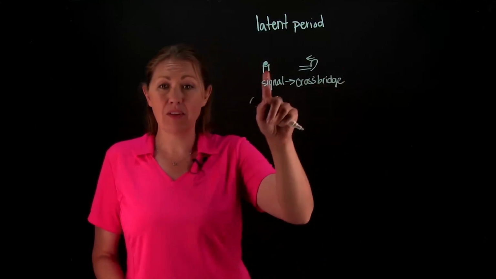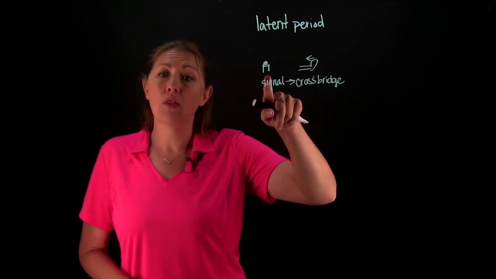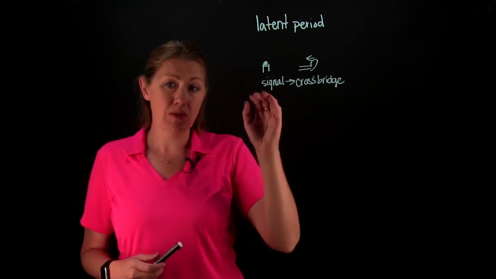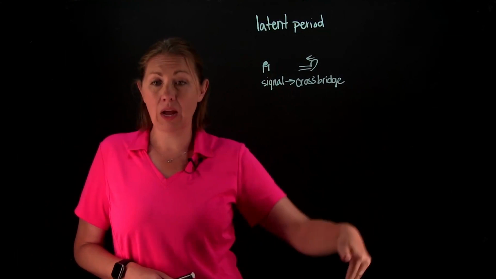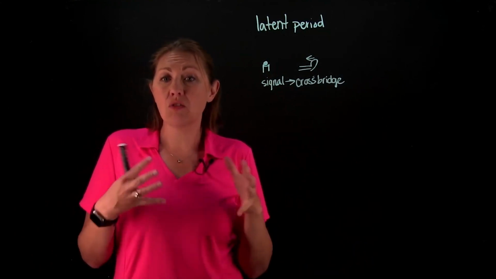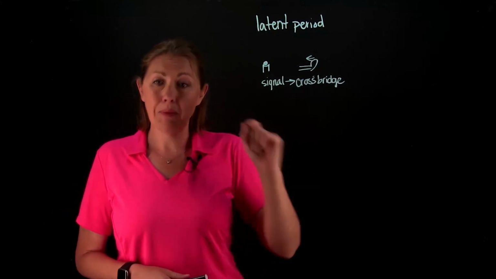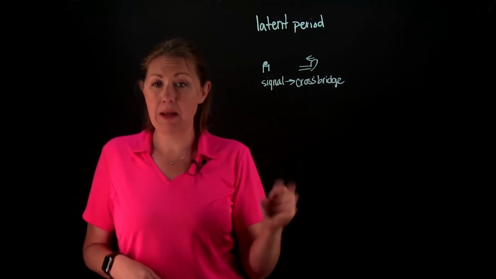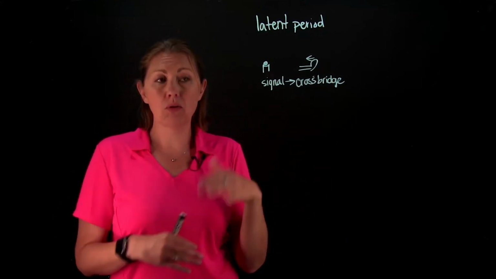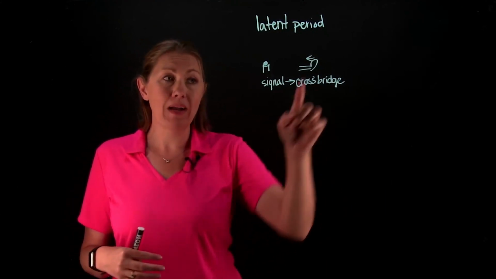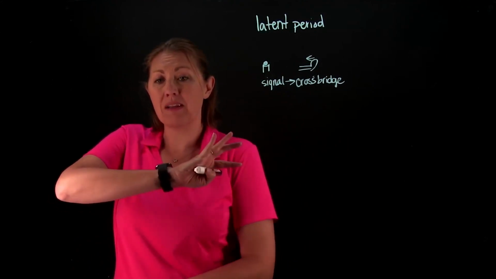Okay, so recap, what does that look like? You have a chemical message released from a neuron over to the motor end plate, which is the part of the muscle that has the receptors. You will then create an electrical signal that will spread across the muscle down the transverse tubules. That will signal the storage area, the sarcoplasmic reticulum, to release calcium ions. Those calcium ions will bind to troponin, which is a part of your thin filament. It causes that troponin to change its shape, and when it does that, it will push a blocking molecule called tropomyosin out of the way of the binding site for these little heads. And so what you'll end up having are these binding sites now exposed. Myosin heads can grab them.